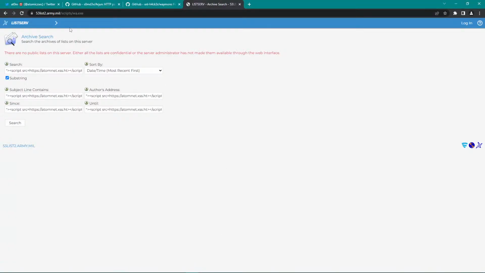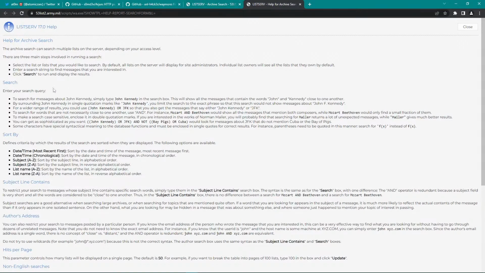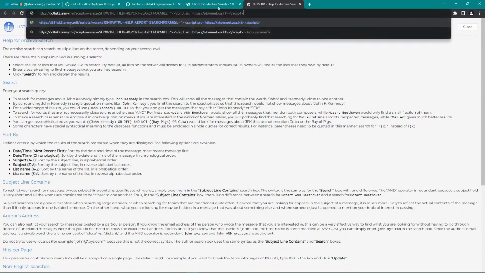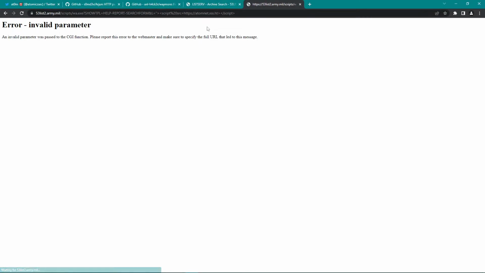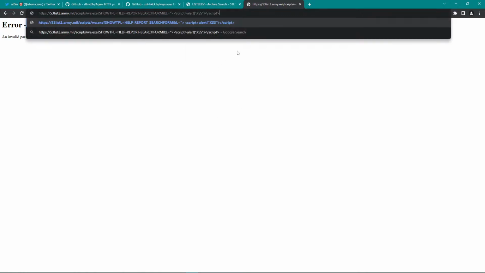While that's working, we're just gonna see if we can find any other pages here. So as you can see, we found another page, so we're gonna start testing here.